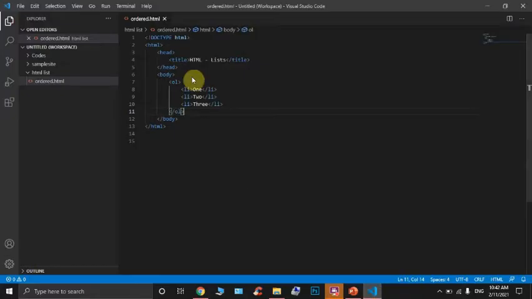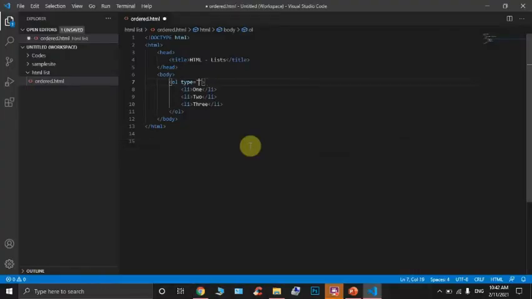So this is the output. I had told you that ordered lists are marked with numbers by default. Now let us change it. In the OL tag, type the attribute: attribute name type, and attribute value 1, which is the default one. Okay, no changes are there. So let us try capital A.